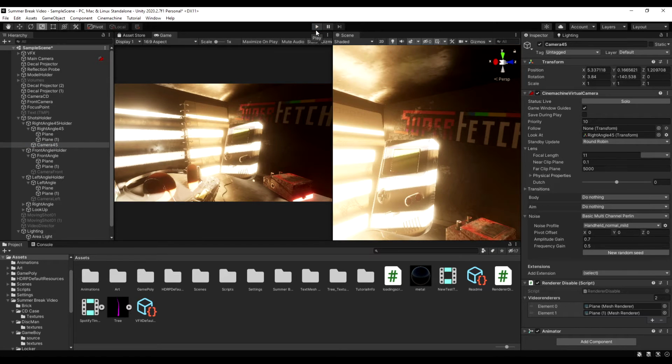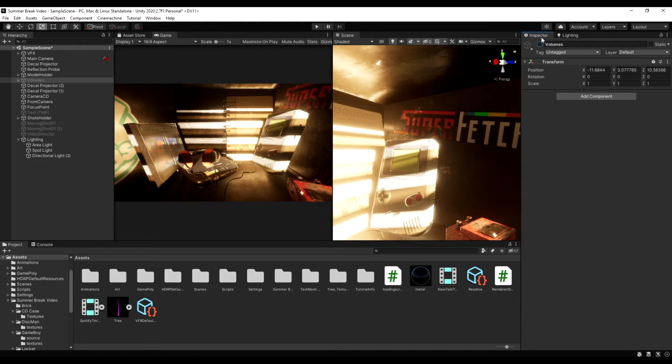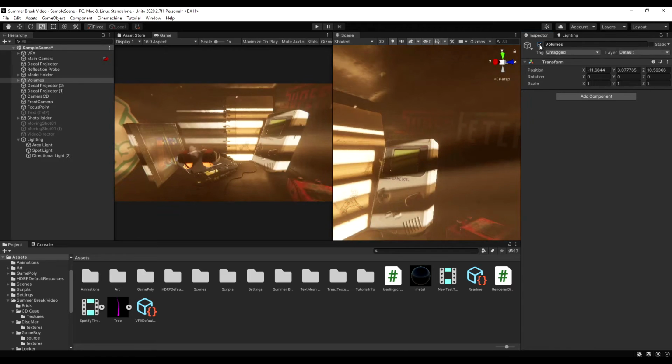But that's something we'll go over in a bit when we are setting up the animation and sequencing of all the shots. And the final thing we can do before we go into the animation and sequencing of the shots is show some of the post-processing that I have on this thing. As you can see, enabling and disabling it changes a bunch, like it gives it a different filter, a whole lot of stuff is going on.